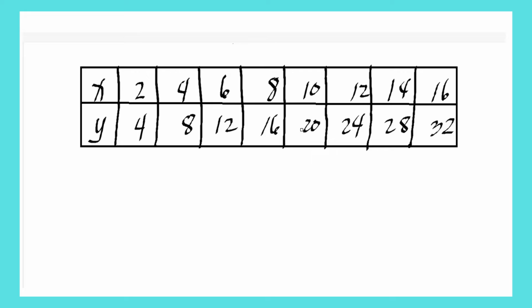In a simple illustration, as you can see on the table, as the value of x increases, the value of y also increases. And as the value of x decreases, the value of y also decreases. So what does it mean? Both the values of x and y are going in the same direction. If they are going up, both of them are going up. And if they are going down, both of them are going down. That's what it means for a direct variation.